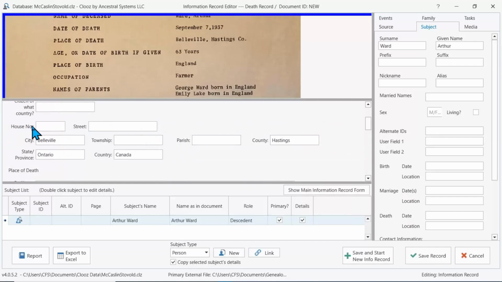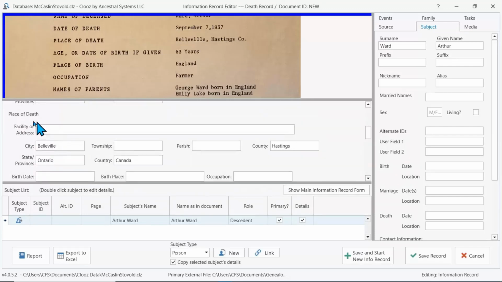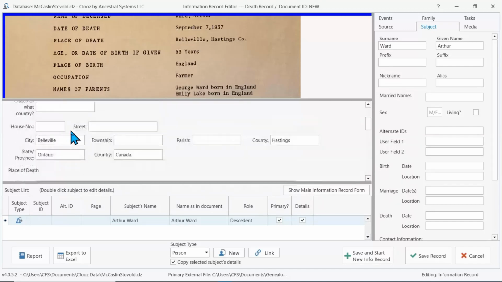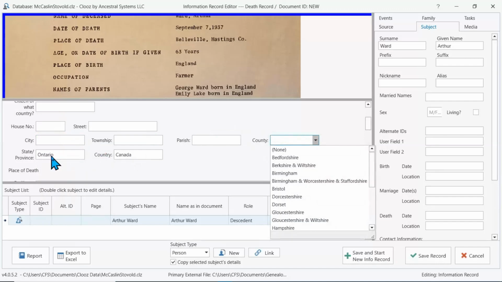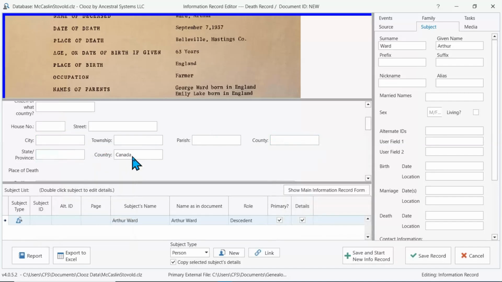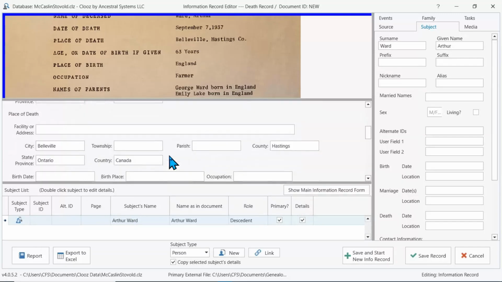Now, they haven't made this overly clear, but this house number and address information is technically of where he lives, because a little further down we have the place of death. And it does tend to make assumptions, so I often actually exit that out. Probably lives in Canada, but I have seen people that have died in a country when they were on vacation or visiting someone, so I'm not even going to make that assumption.